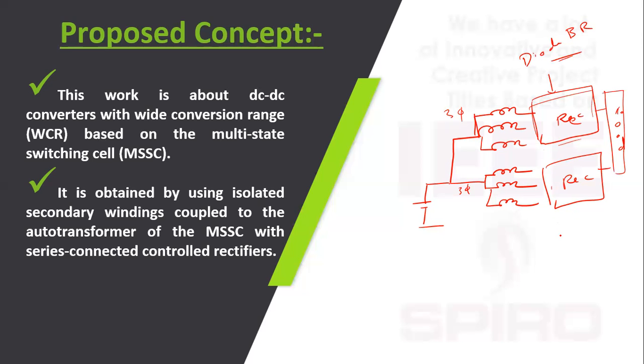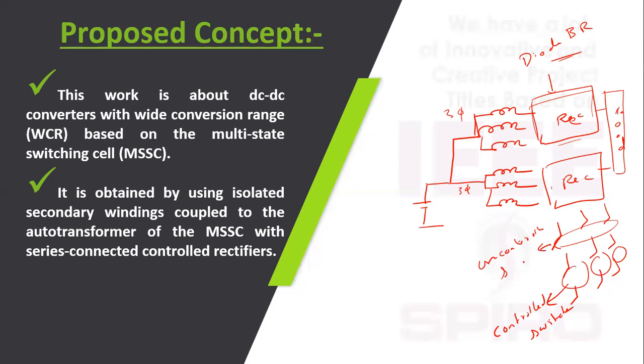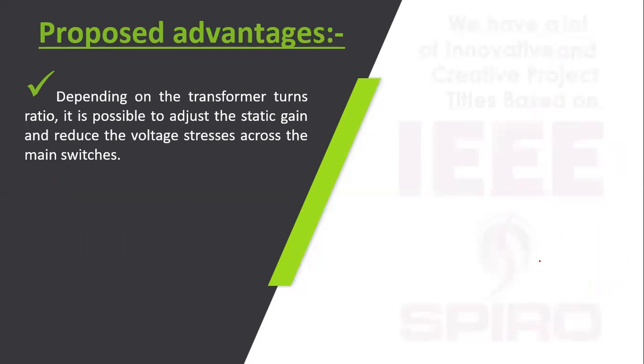Here, for the three legs, these three are used as controlled switches and these three are diode, uncontrolled switches. So we only have to give three switching pulses. The proposed advantage is that, depending upon the transformer turn ratio, it is possible to adjust the gain voltage and reduce the voltage stress across the main switches, because only three switches are used.